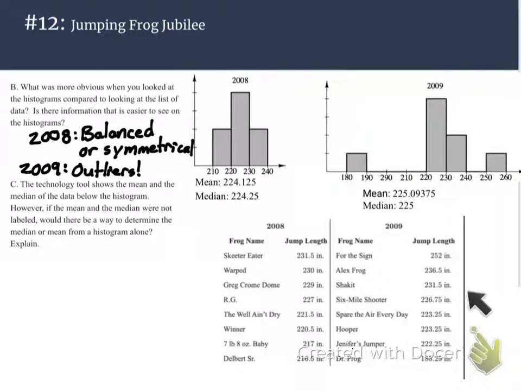And if you're looking at the data, it's not as easy to see, oh yeah, this data set has two different outliers and this data set doesn't. That's the beauty of a graph.